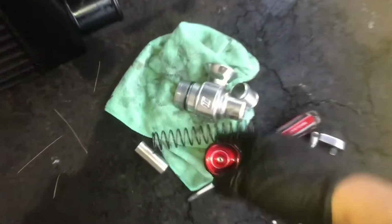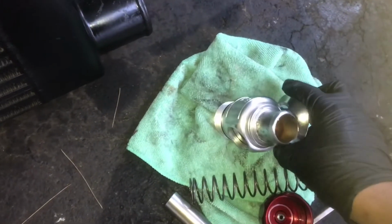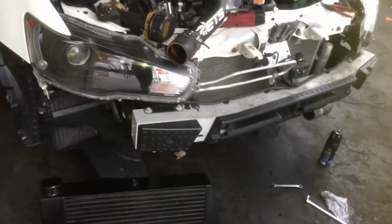Also cleaning out the blow-off valve. It's really stuck right now, so I let it sit for a while with WD-40, see what happens. So I'm just gonna mount that on there. Has one right here, another hole right there. That's where that's supposed to go. So let me just mount that and then I'll continue the video.